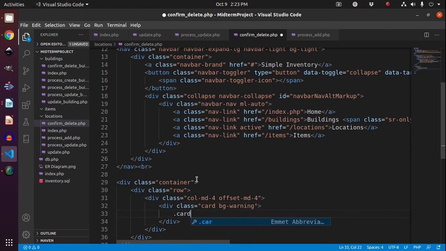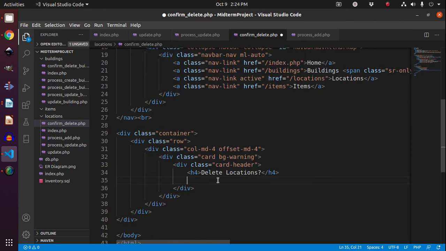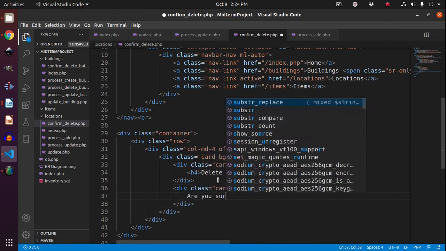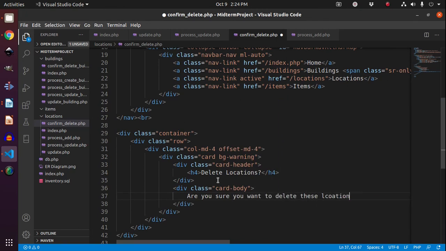Inside this card is gonna be a card header with an H4 that says delete locations. And card body is gonna be the conversation of saying, are you sure you want to delete these locations? And here is the list of locations that will be displayed.